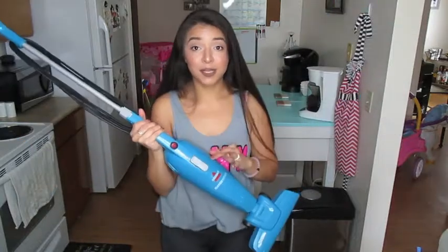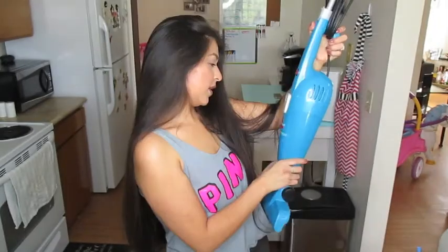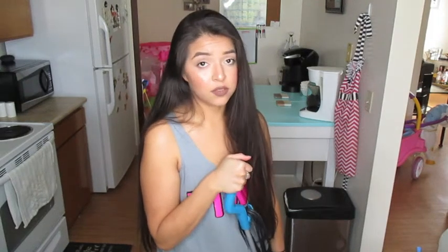This is the last cleaning thing you must have in your house: a mini vacuum. This little mini vacuum was only about 20 to 25 bucks and it is literally such a lifesaver. We have a dog and she sheds like crazy, and when you're doing your daily cleanup this little sucker works great. Even if you don't have a dog but you have kids, it works so well. It's a Bissell Featherweight vacuum — I could be sweeping all day every day but I don't because this thing just does the work for me. Best 20 dollars I ever spent.